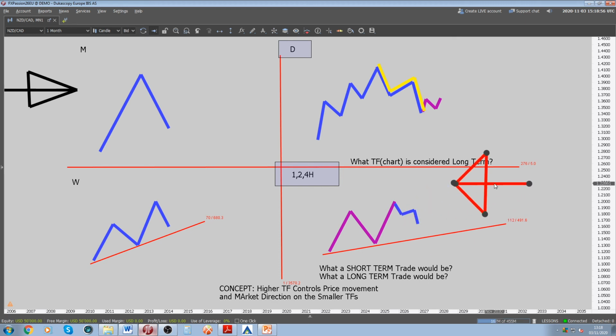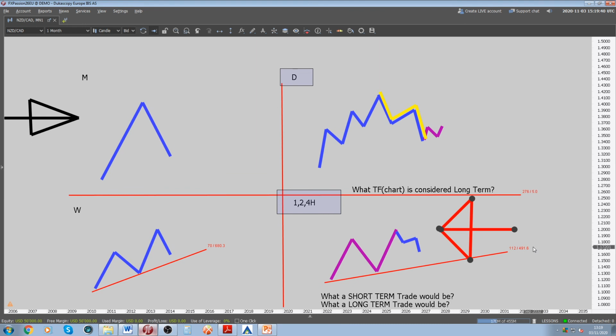Can I go long or short based on, so this is the question, can I go long term or short term based on what the 1 hour, 2 hour, 4 hour chart is doing? Absolutely not. Tari says no, Zuelio says no. So what is the next time frame that I should be addressing? I'm still going to enter on the 1 hour, 2 hour, 4 hour time frame, but going long or short, what is the next time frame that I should be checking? The monthly, weekly or the daily?